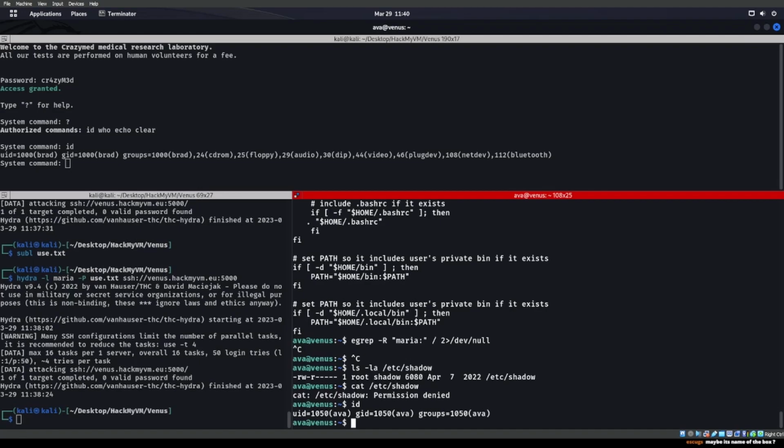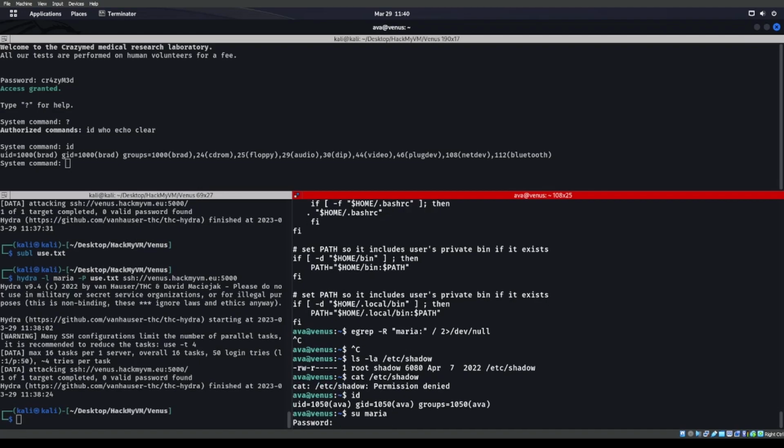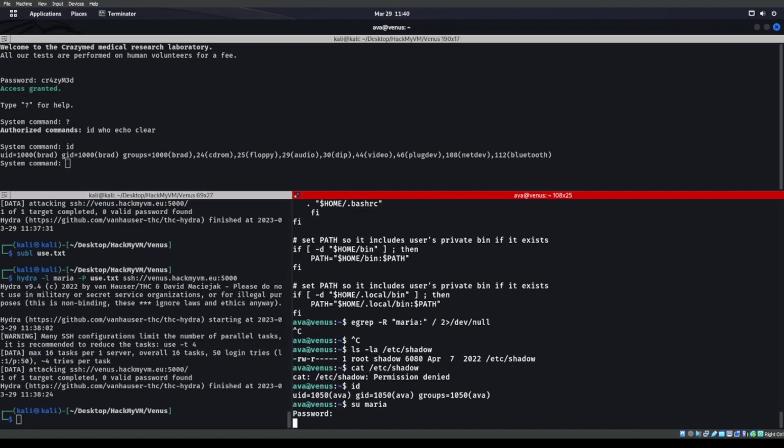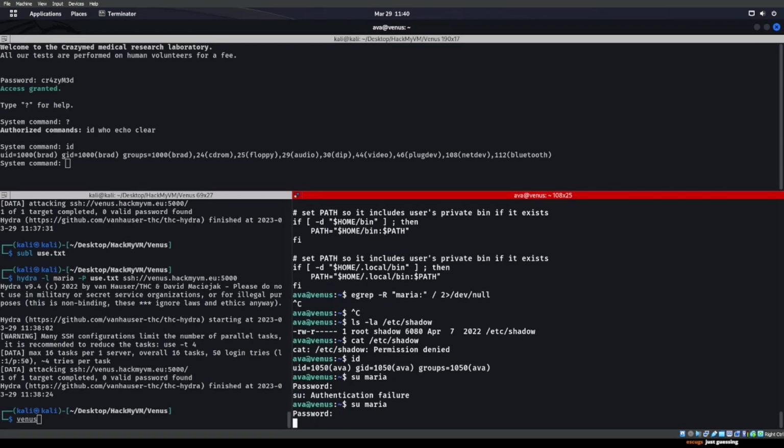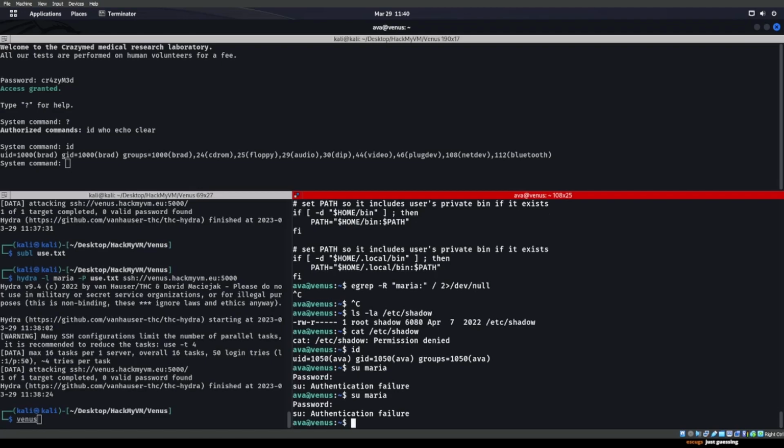Venus? I think I spelled it wrong. That's a good guess. That's a really good guess. It is not. That was a good idea though. The music went away. Where'd my tool go?